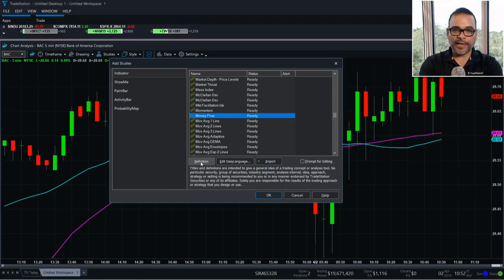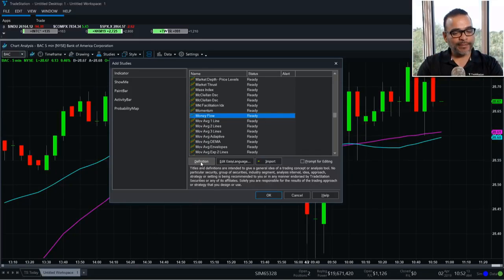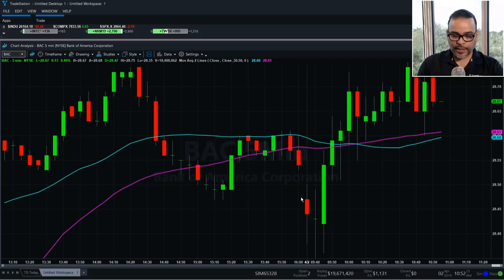You can just highlight any study, click on definition, and it'll pull up a document explaining what the study does. So for anyone out there looking at all this list and finding it overwhelming, just take your time. You can just click on any study and go to definition to find out what it is. And the same applies for VWAP or any other studies that are available in TradeStation.